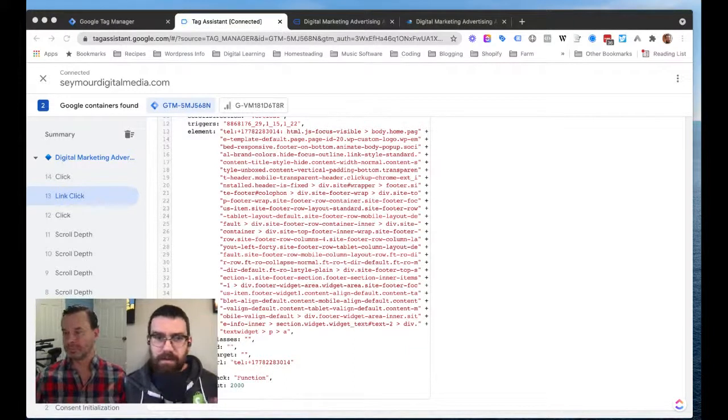So going off that, just when you were asking about setting up certain events, someone's asking what would normally make it not fire properly. There's a few things. Your trigger might not be set up correctly. Make sure that the container is published, that the Google Tag Manager is actually published the first time. Ad blockers might also affect it because there are bits of JavaScript that are firing. That's what they usually block, any extra JavaScript. So yeah, that could affect it.